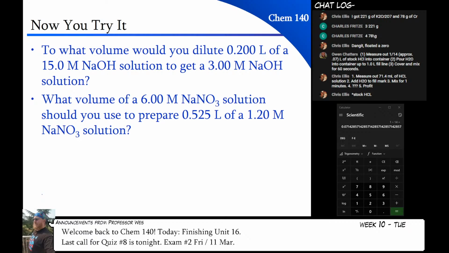The first problem is a little bit trickier because I'm not asking you to solve for the volume of stock solution. Instead, I gave you the volume of stock solution here. And I want to know, what will the end volume be? So it's literally just solving for a different variable. You can swap around what you're solving for by just asking a different question. So be mindful of what the question is asking. The second problem is just like all the ones you've done, except all the numbers are different. So go ahead and try these 2 problems. I'll give you about 5 or 6 minutes. We'll go over the answers after that.